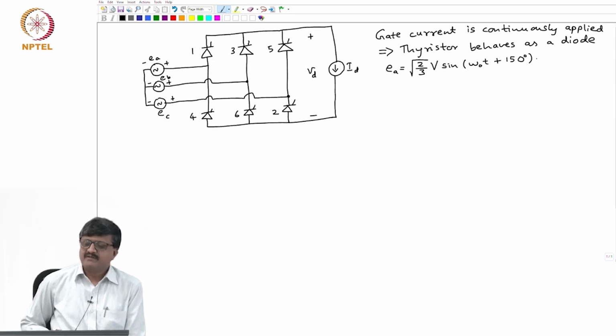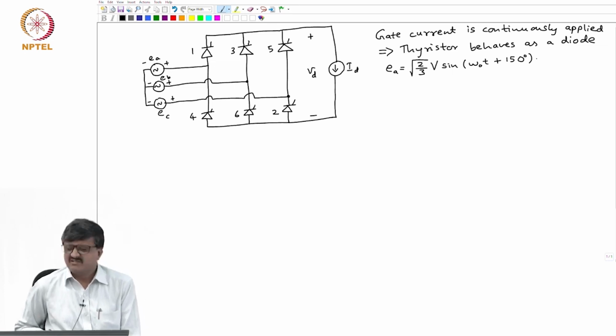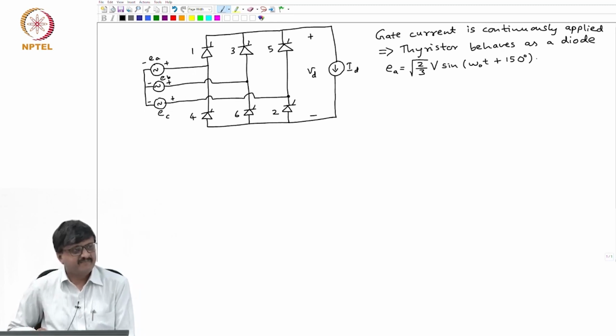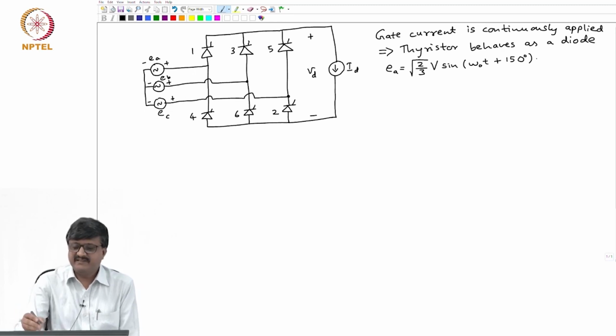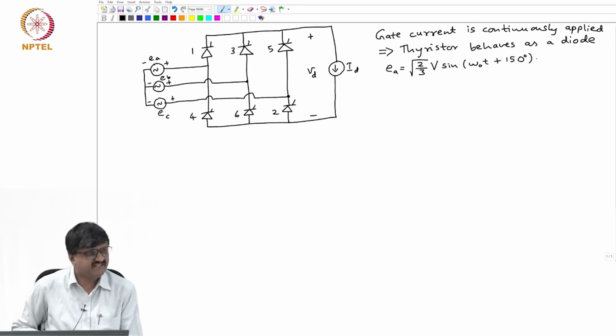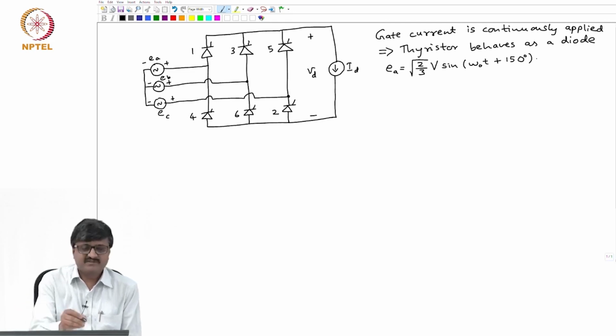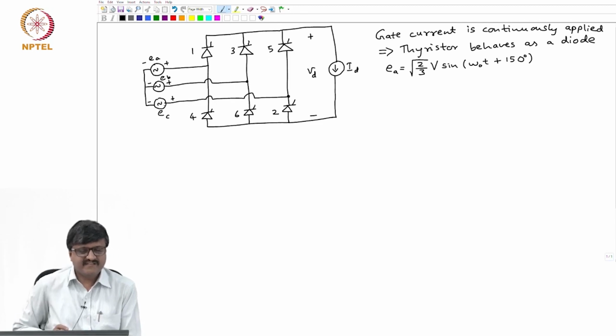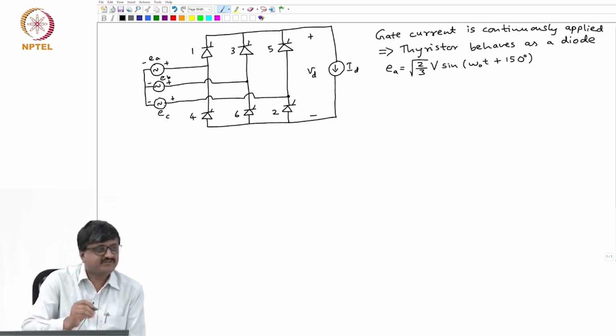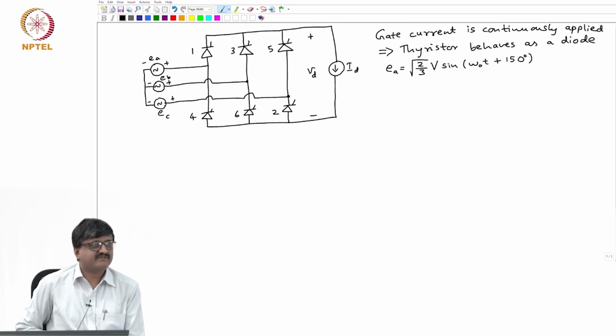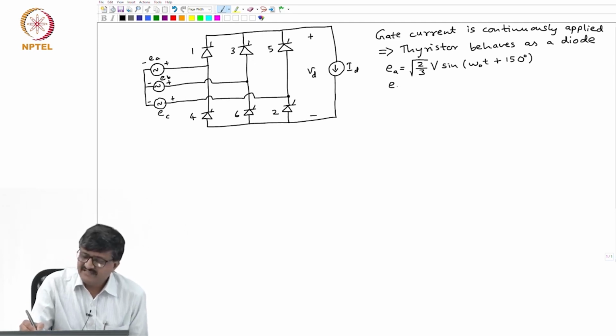Okay. So, V is a constant, omega O is a constant. So, it's a sinusoidal waveform. So, what is this V? So, if I say this is the expression for EA, what is V? RMS value of line to line voltage. So, please note the 3 voltages EA, EB, EC, the 3 single phase voltage sources, are connected in Y or star. So, if you look at the line to line voltage, it has an RMS value V. Okay. So, that is EA.